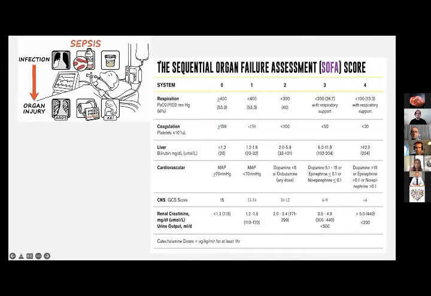The parameters that you would look for in a patient when you're doing the SOFA assessment, like I said, is a grading system from 0 to 4. You look at their respiration, their coagulation, their liver function. Cardiovascularly, the MAP they recommend is around 70, and if they're on pressors, they have a higher score. Then the Glasgow score and the kidney function.